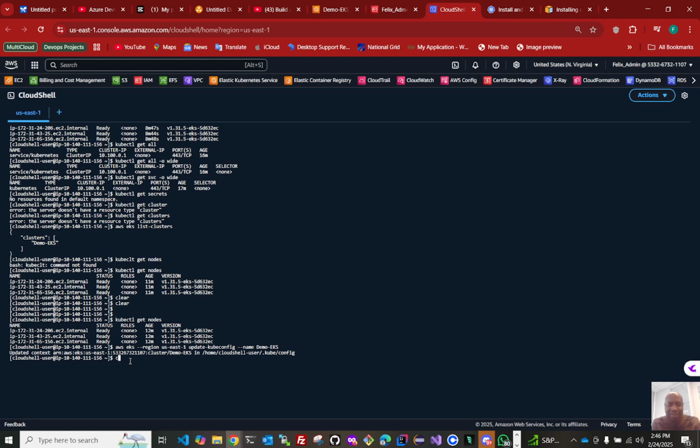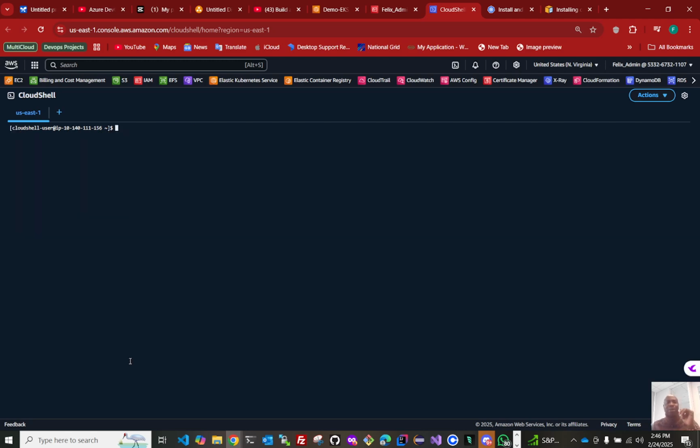You're not going to see all this if you're doing it for the first time. Cloud Shell is directly connected to the current AWS resource that you are using. So if you are using Cloud Shell to connect to your terminal, you wouldn't need to install AWS CLI, and you also do not need to install kubectl. All you need to do is run the update kubeconfig command, and you'll be able to connect to your cluster.